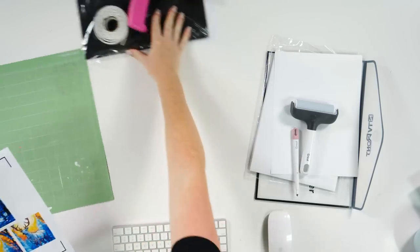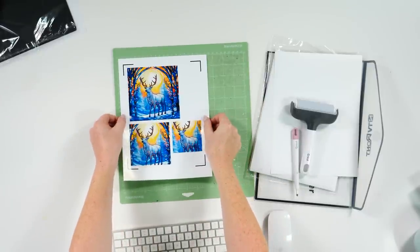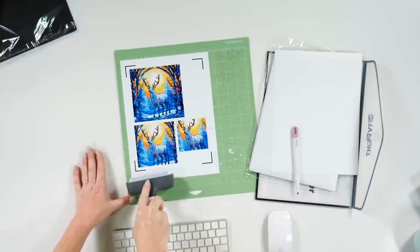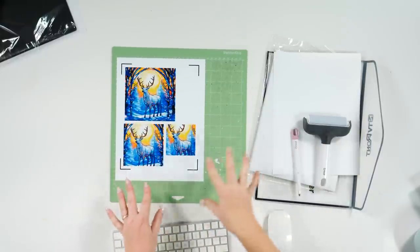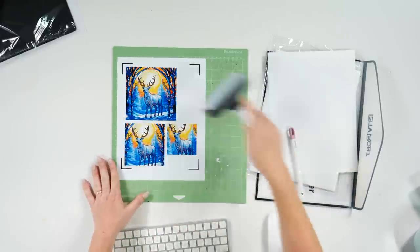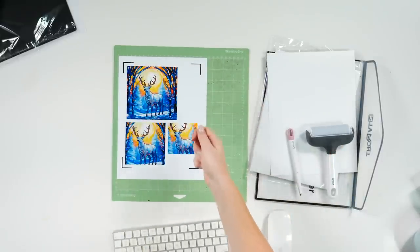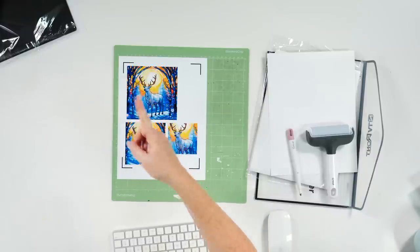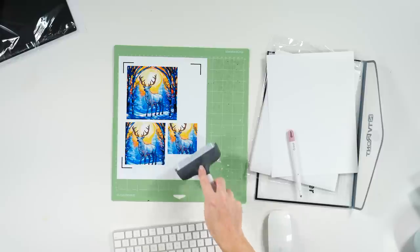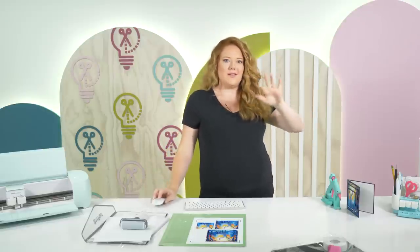Now I'm gonna go ahead and put this on our mat at the top left corner, lining this up as straight as I can, especially for print and cuts. And I'm gonna use my brayer. Now, I do not recommend using a burnishing tool, especially on printed images like this. Sometimes you'll get scratching through the ink. You don't always get that if you're not really aggressive with it, or if you've got those burnishing tools that have like the felt wrapped around one side of them, you can use those. But I always recommend brayer or the felt wrapped burnishing tool versus just a straight up plastic burnishing tool, because it just doesn't always work good.